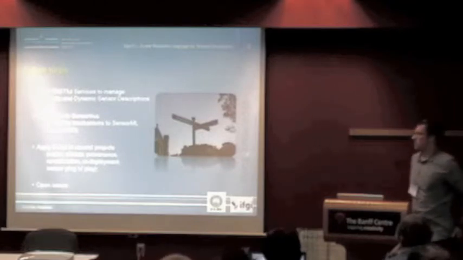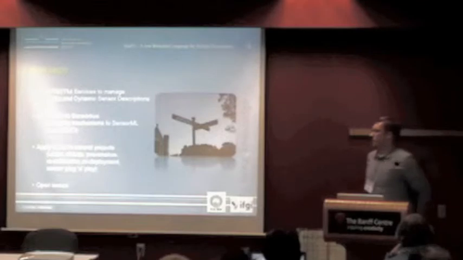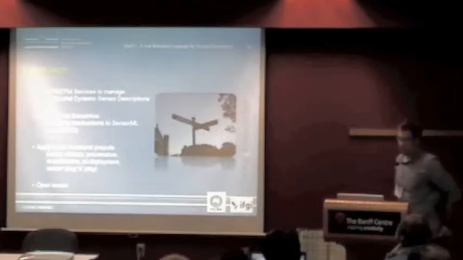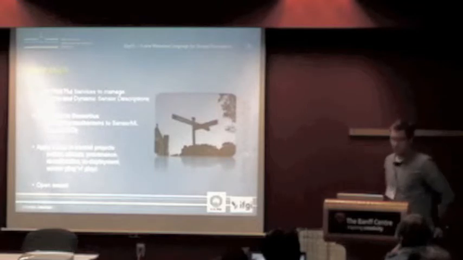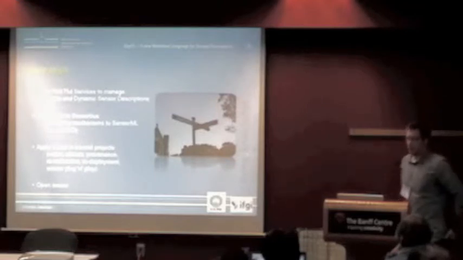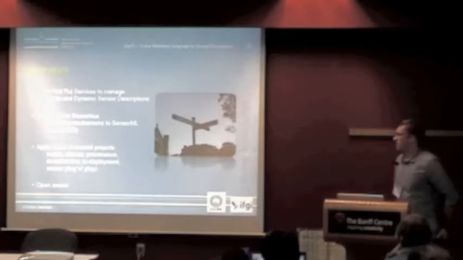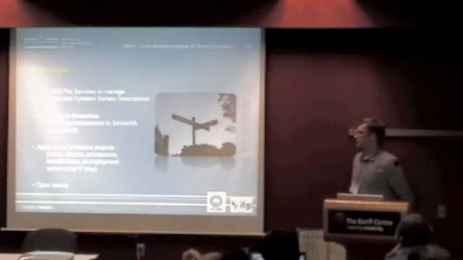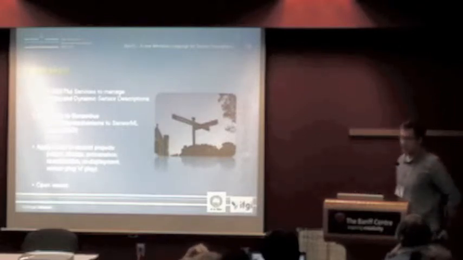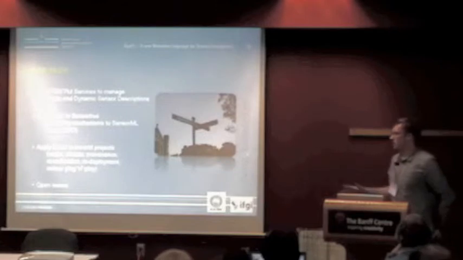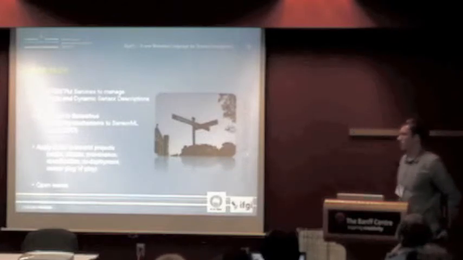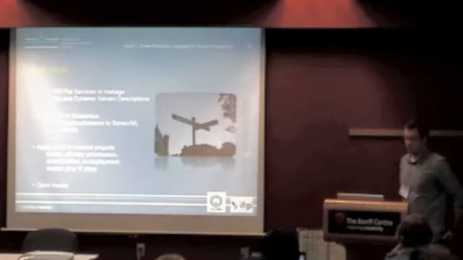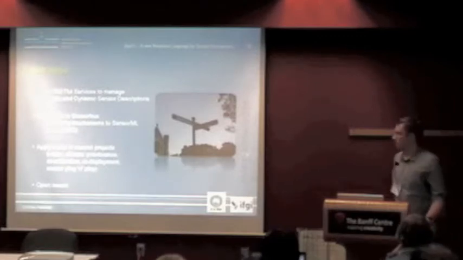The future steps, the current steps: we are busy building RESTful services to manage static and dynamic sensor descriptions. And here we want to integrate the model now into the sensor bus and provide mapping mechanisms to XML and to SensorML, and of course apply and test it in certain projects that are warning client, governance, recalibration, redeployment, and sensor plug and play related. Yeah, and we have to solve some open issues.